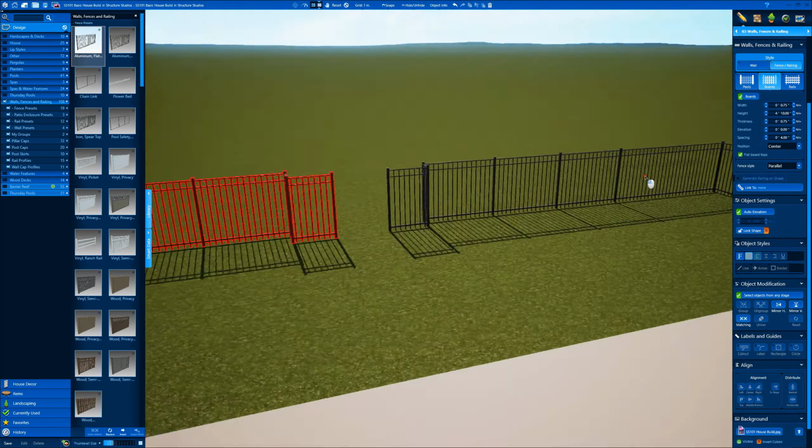So now we can move on to our second level of the house. Using the D shortcut key for outline, I use it a lot. We're going to outline this section, and we're going to build our second floor.